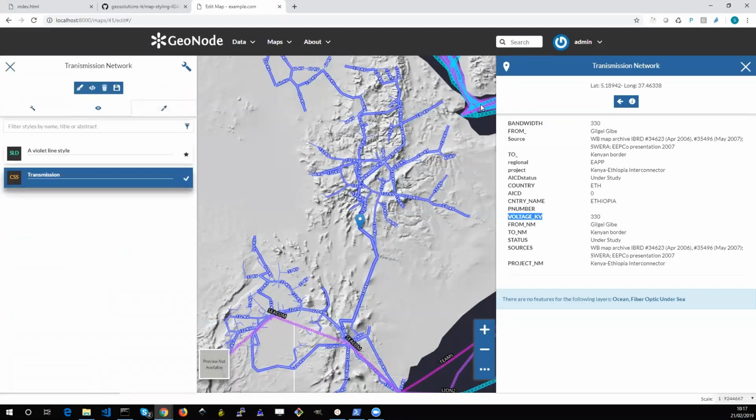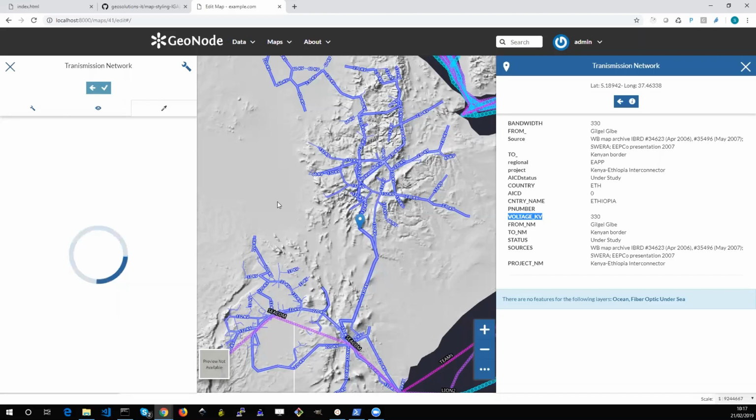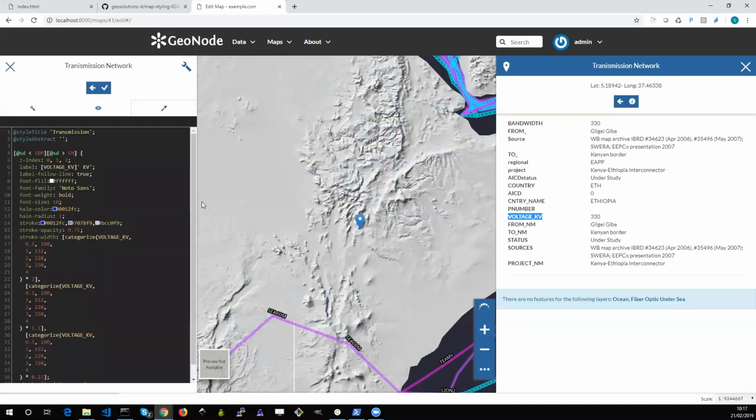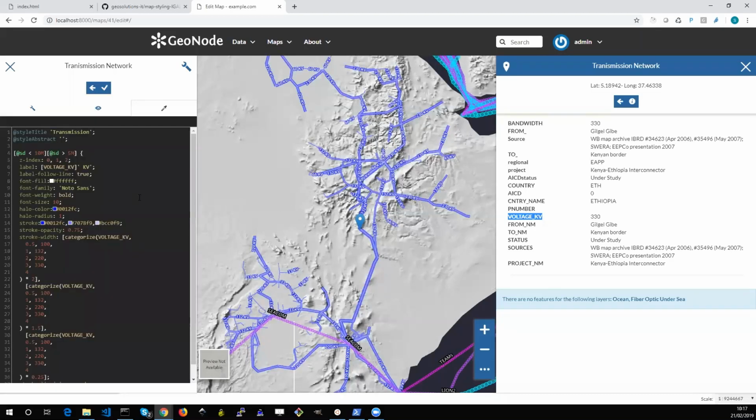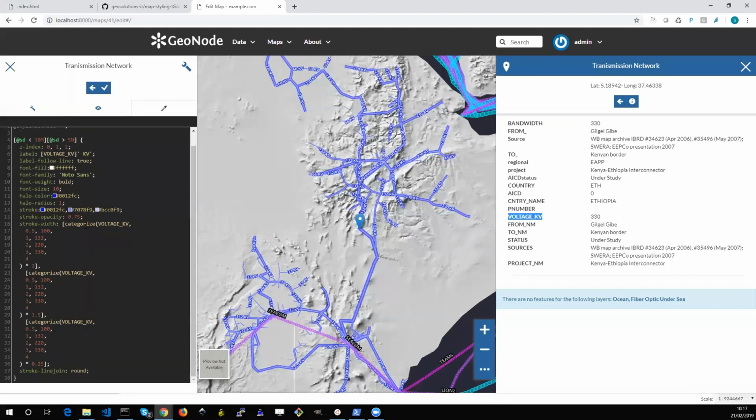So as for the fiber optic under the sea, I use the interpolate function to change the size of the cables. And, no, this time I use categorize, a different function, so I can explain in a bit.